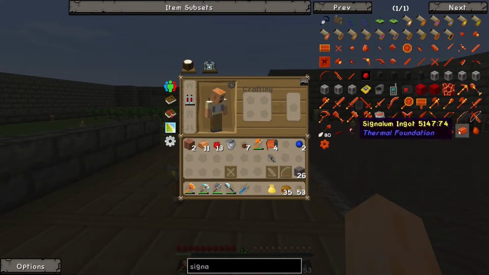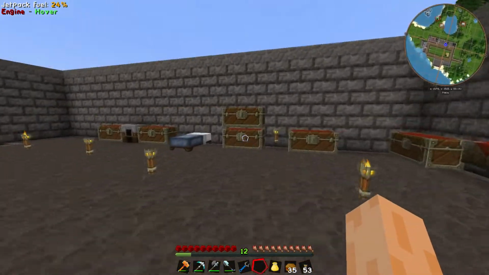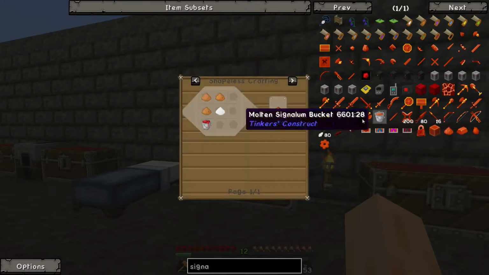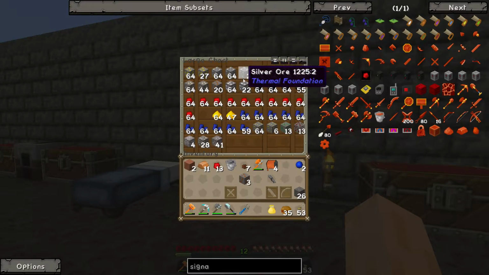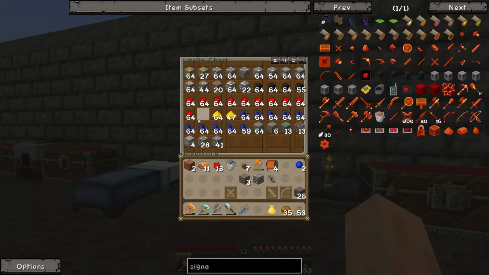I also need to check how much material I need for this. So we need 5 ingots altogether. So we're going to make 2 lots of this signalium blend. So we're going to need 3 lots of copper, 1 lot of silver, what we're looking for, silver ore, there we go. And we're also going to need to process up, how much redstone do I need? So we need 20 redstone, I think.